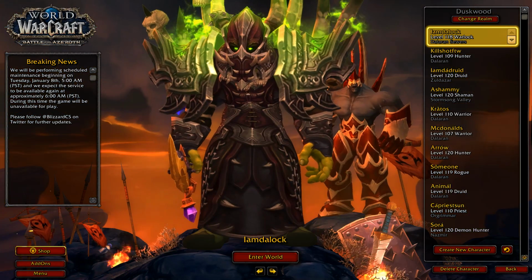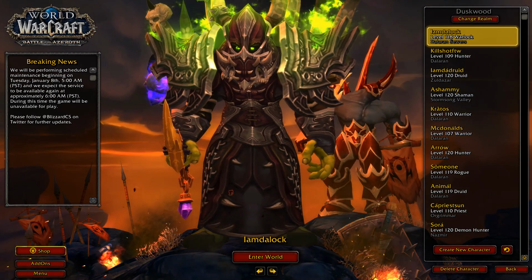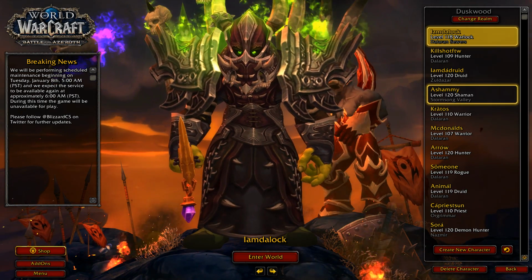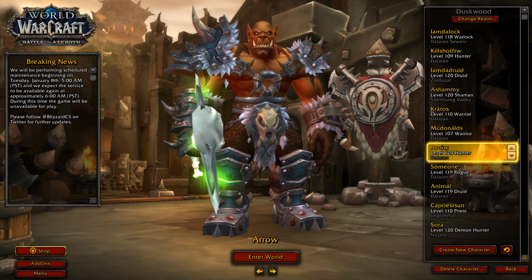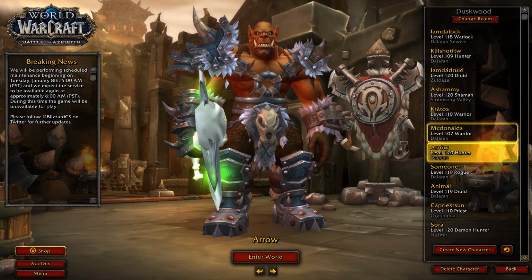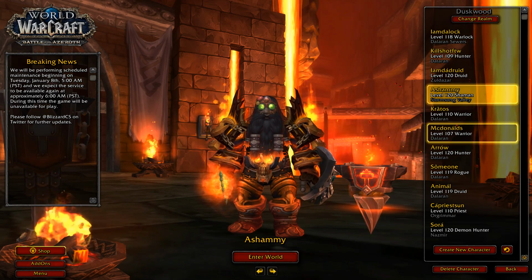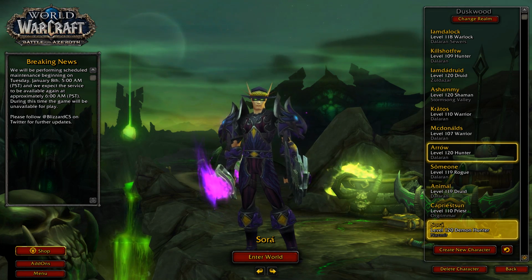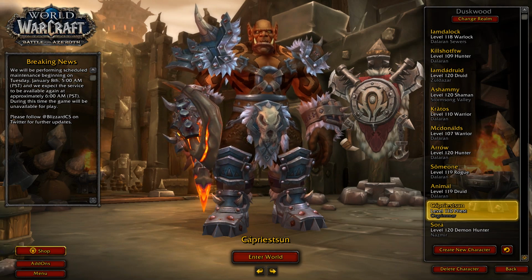but odds are I will probably level my Warlock to 120 because I don't really care for it, and I know you guys want to see more 120 anyways, because most of my requests are always the classes I have at lower level. Like, for example, I have my Hunter at 120, don't get really any requests for that. Shaman, I play Enhancement, don't get very many requests for that. And Demon Hunter, I don't get many requests for 120 either. So, either way, you guys know my Priest.